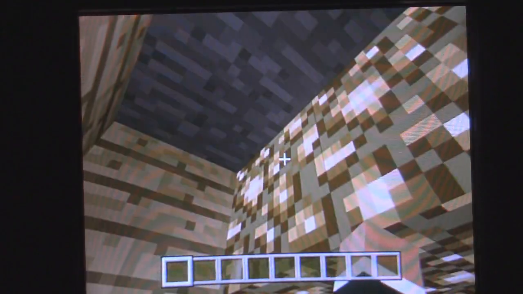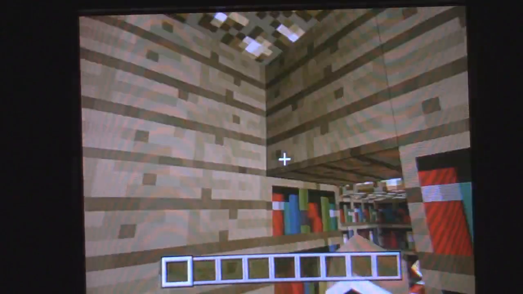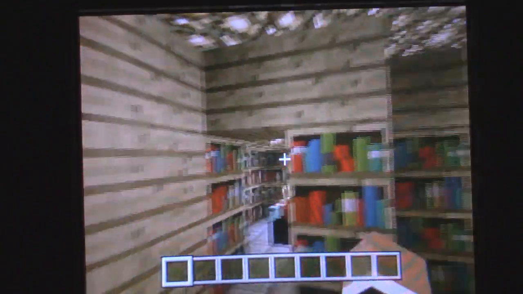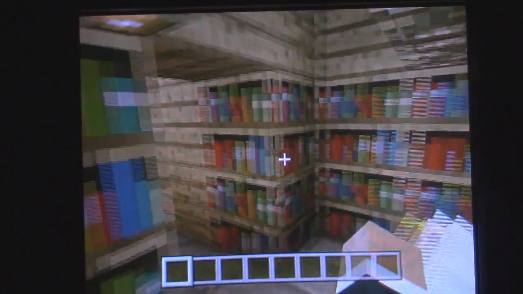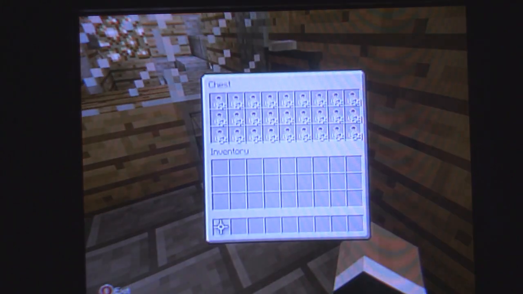Also, no idea why these 2 pieces of glowstone are missing. Also, I have no idea why the bookshelves don't go all the way up to the ceiling on this one. Yeah, the enchantment room in the base, which was from a couple episodes ago, that's obviously the better of the 2 enchantment rooms that I've constructed.